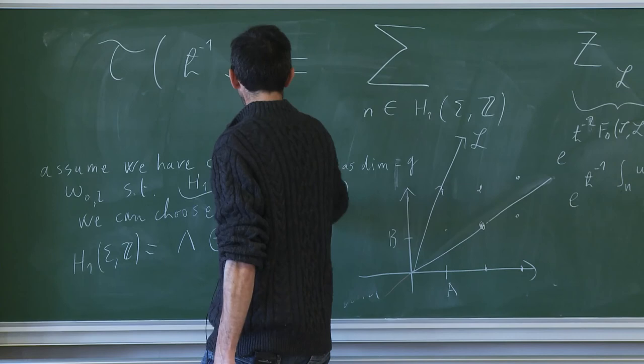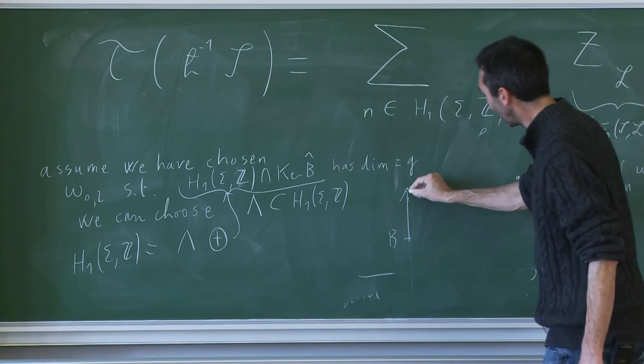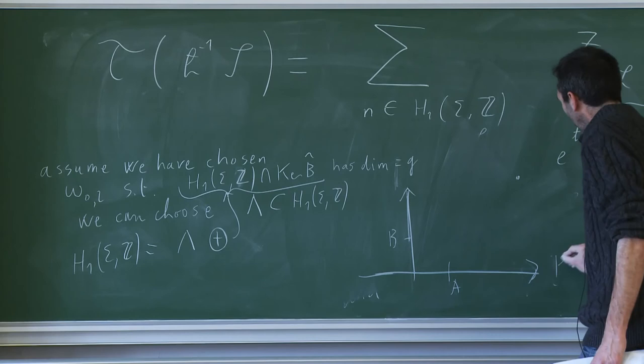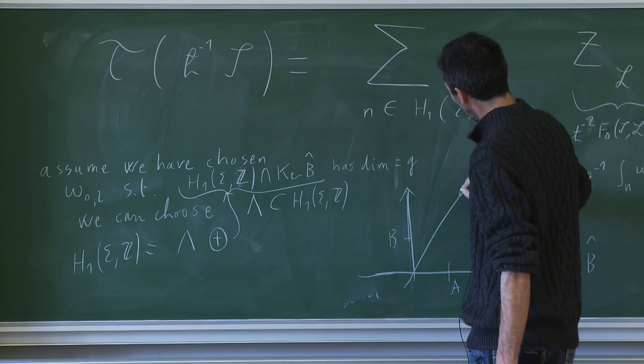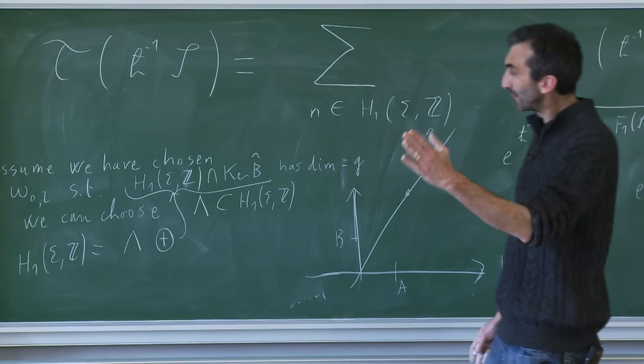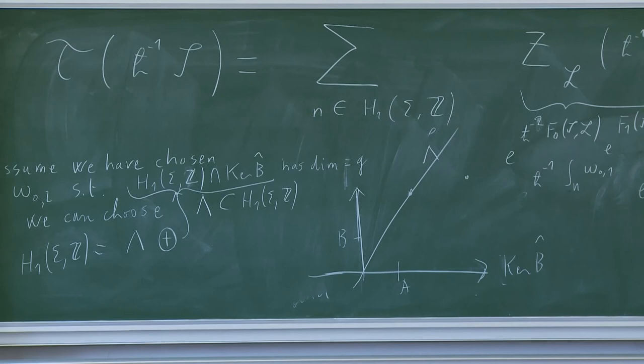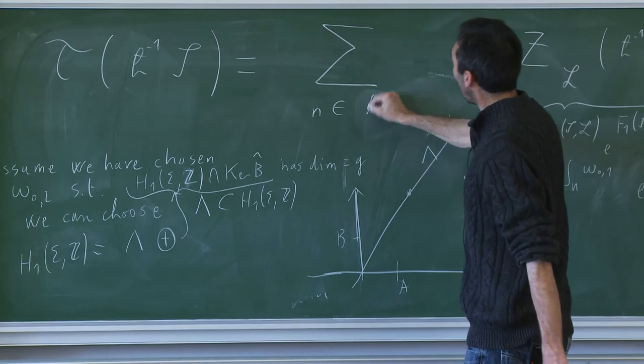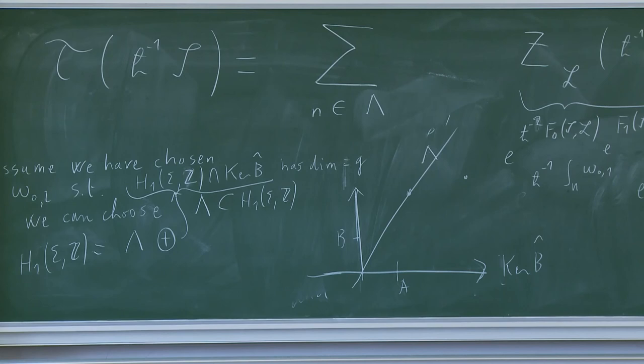So basically, imagine that ker b hat is the A cycles. And then we choose another one, we choose a lattice lambda that is a complement of ker b hat. Okay, it's not always possible to do that, but basically you are never far from the possibility. So up to a very small modification of omega 0,2, and we know how to take derivatives with respect to omega 0,2 with a BCOV-like formula, we can always be on rationals. And when you do that, you want to sum not over H1, but over lambda. So the idea is you want to sum over a sublattice where you avoid ker b hat.